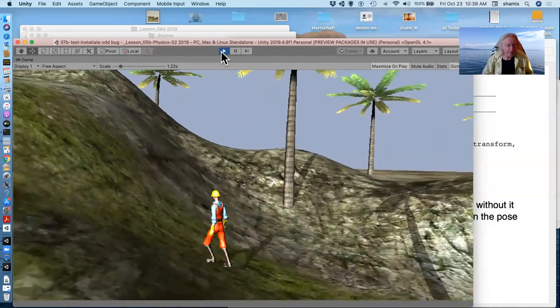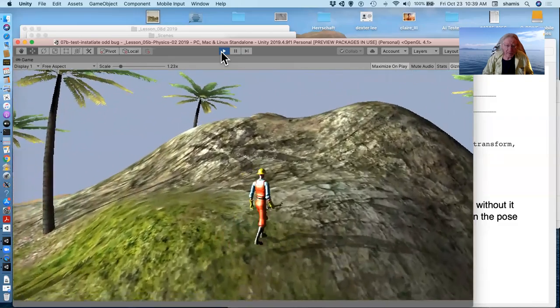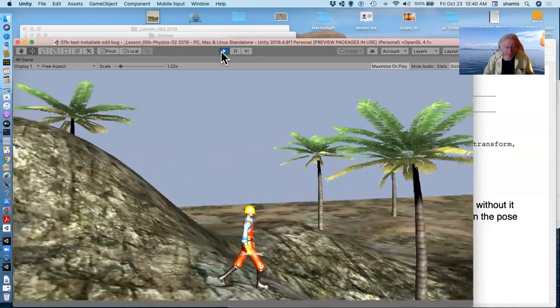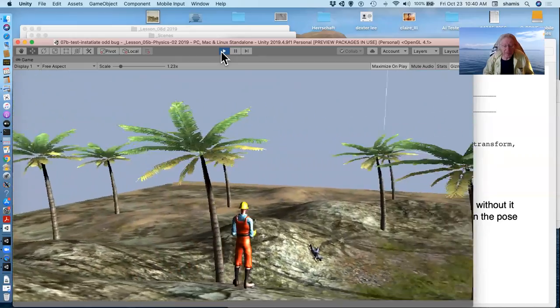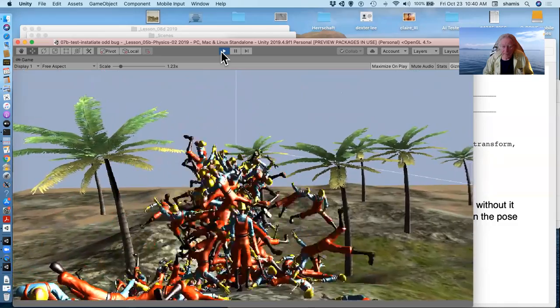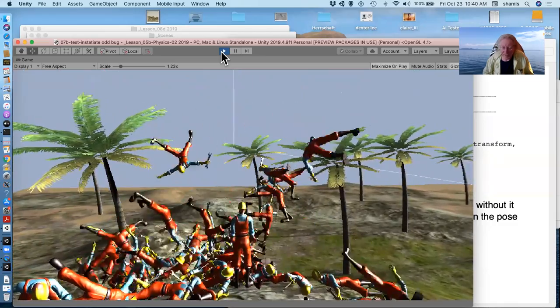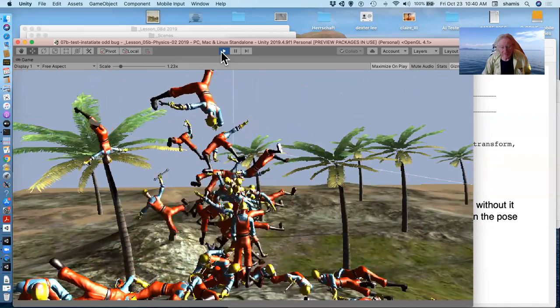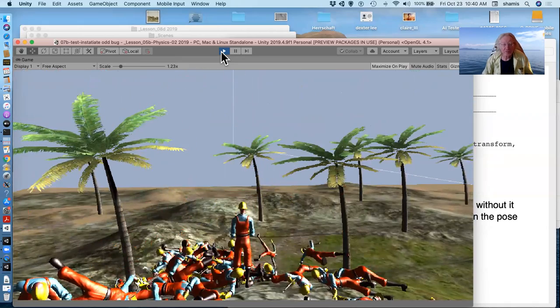Let me take him up here on the hill and stand and look out over the landscape. And now I'll press escape. Because I'm not deleting myself, I'm making lots of ragdolls. Very funny. It's a feature, not a bug.